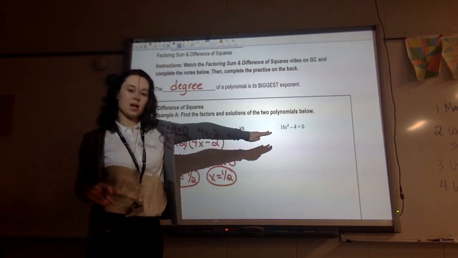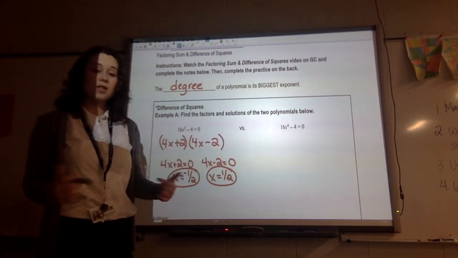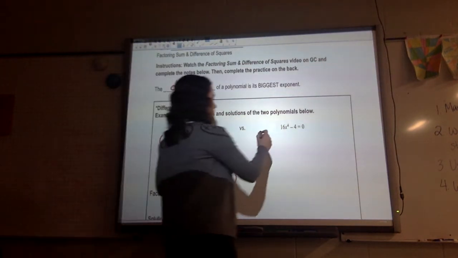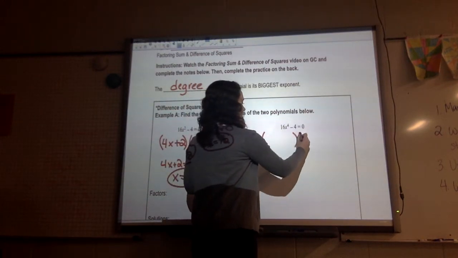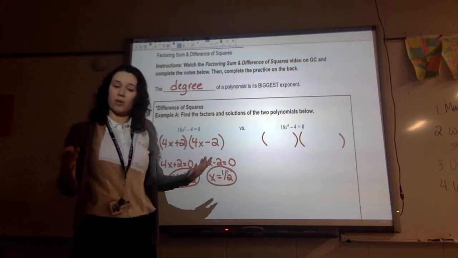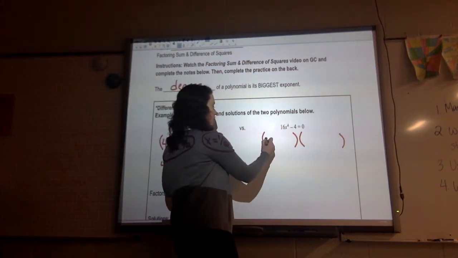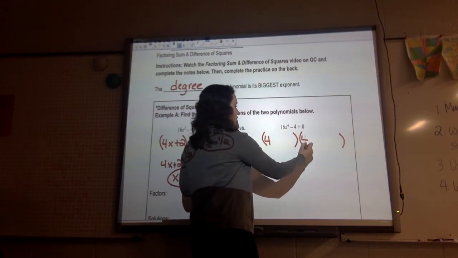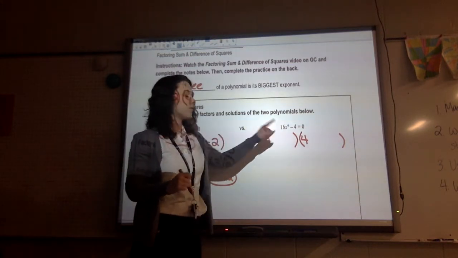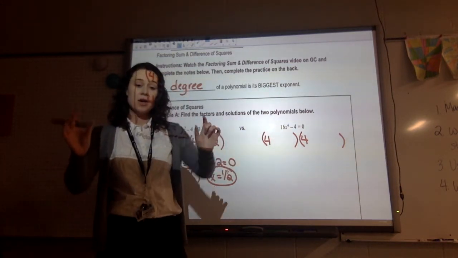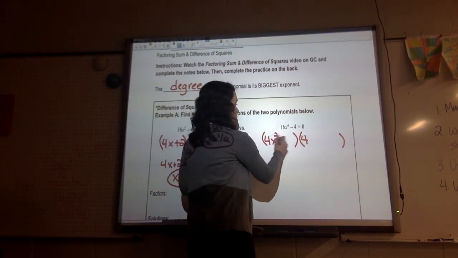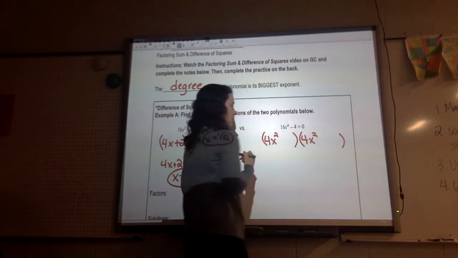Let's say I go to the second part of example A. Only thing that's different is I have an x to the 4th. I pretty much am going to factor the same way except for one little thing. Okay? I draw out my parentheses. I notice they all have square roots, so I start by taking square roots. 16, its square root is 4. So I put a 4 up front. The only part that is different is when I get to the x to the 4th and I say, well, how can I split it in half? Well, when I split that in half, I get 2 and 2. So the first parentheses gets 2 x's, and the second parentheses gets 2 x's.